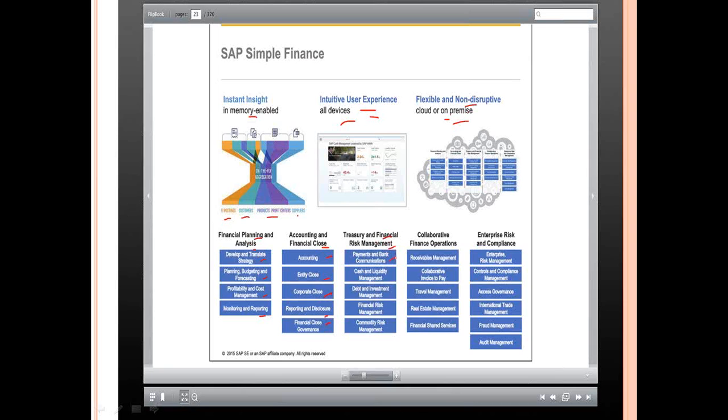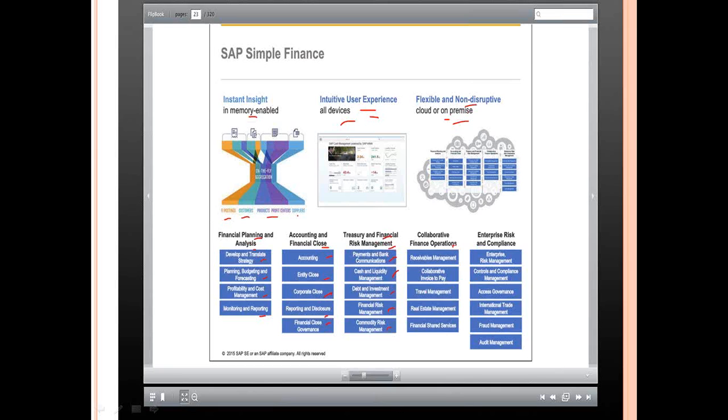The payments and bank communications, cash and liquidity management, debt and investment management, financial risk management, commodity risk management. All these are treasury and financial risk management topics available in our Simple Finance add-on. Right? In the HANA Simple Finance add-on, these are the areas included.